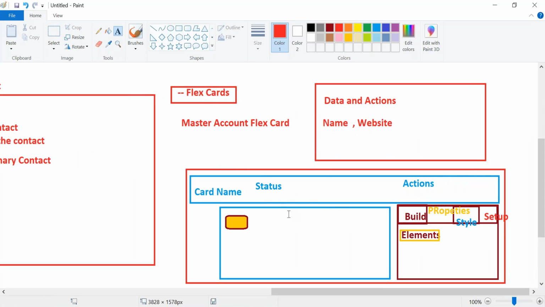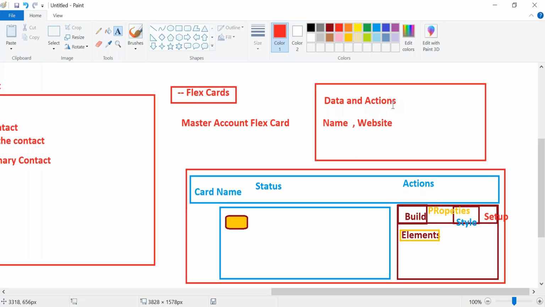In the flex card, we use the FlexCard Designer to implement a card. So what is a card? A card is a UI component which displays contextual information and actions. The contextual information is nothing but data, right?